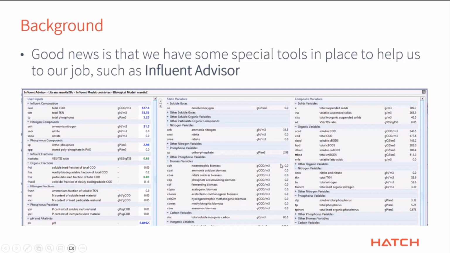It does look like a spreadsheet, of course. In fact, when I joined Hydromantis years ago, Influent Advisor was actually a spreadsheet outside the software. Then we put together this tool inside the software to perform the same purpose and allow nice, easy exchange of information.